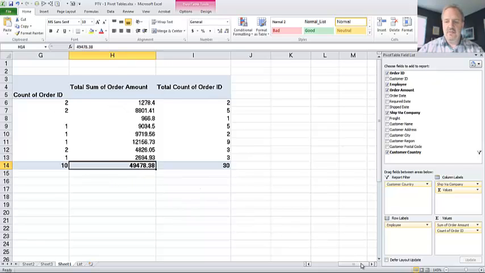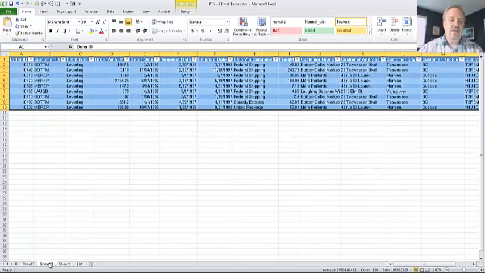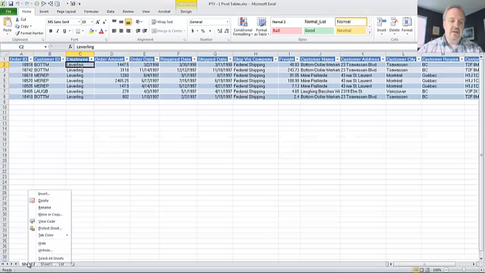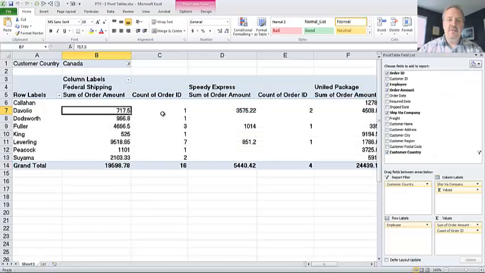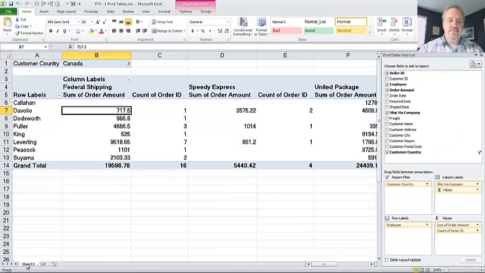If I wanted every record, which would make no sense whatsoever, I would click on the total sum of the order, all order. So that capability is called drill down, and it gives you the capability of extracting the records from the main table into a new table. Now these are disposable. You can throw them away. They don't affect the main data set in any way. And neither does any manipulation that you make to the pivot table. All we're doing is displaying records, and we're doing it outside the main data source.